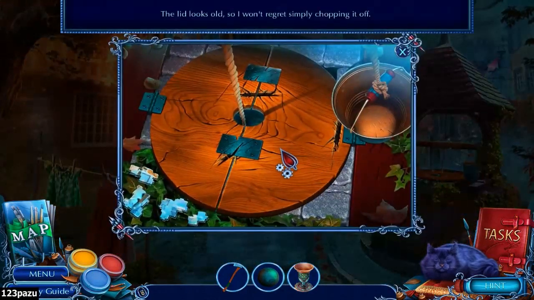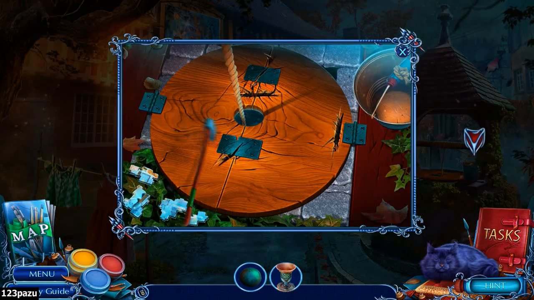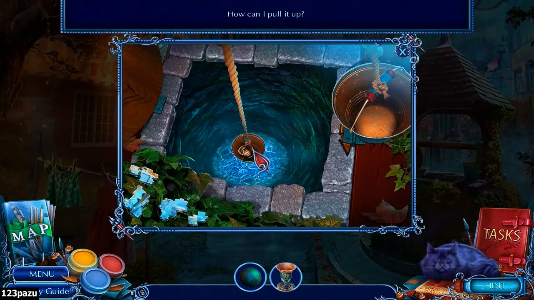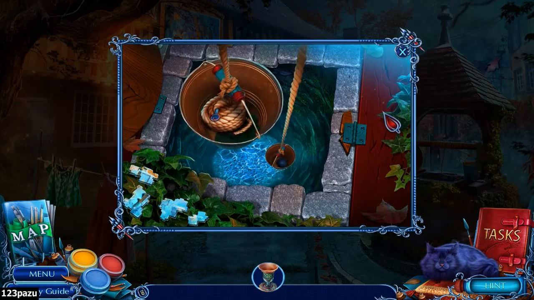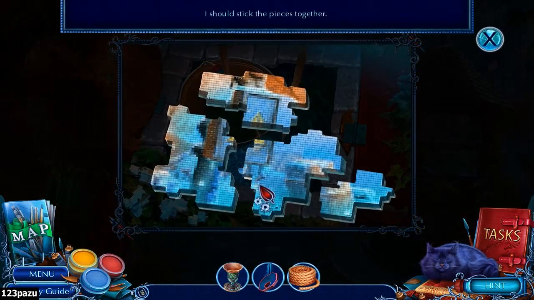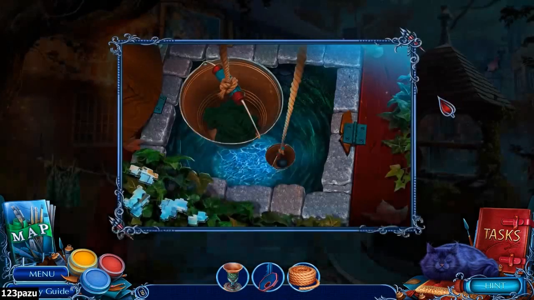The well? See a piece of rope? How can I pull this up? Maybe put something heavy in here. In this bucket, the cannonball. One goes down and one goes up. Yes. The box key. Just stick the pieces together. That's for the mosaic.